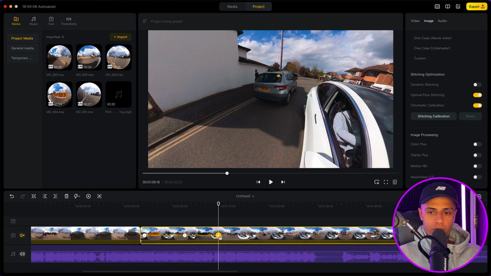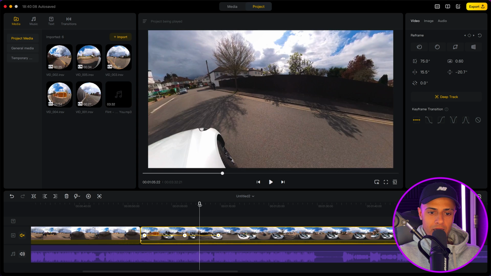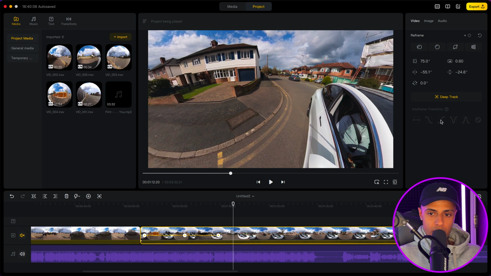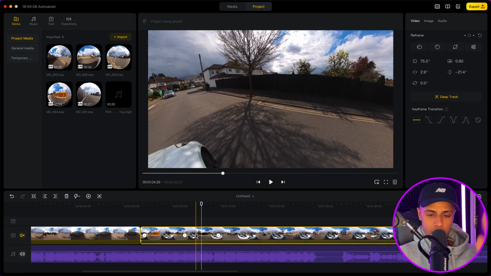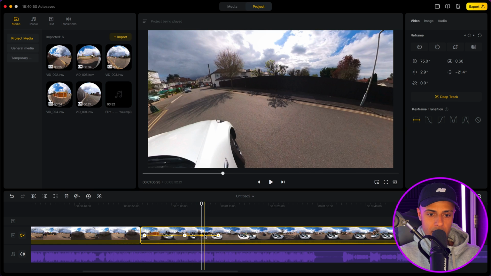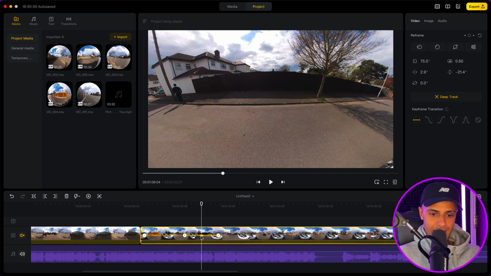And then when you press on the keyframe, you can go to the video tab, and again, you've got all the options to change the field of view, and also add a keyframe transition, which can help by making the keyframe to keyframe movement a little bit smoother. If you see that these are grayed out like a minute ago, you don't have the option to add it. It's because you need to put the playhead in between the two keyframes that you want the transition to be. So you can see now they've gone to yellow. If I add that one, you can see in between, this little yellow thing has been added, which means that the keyframe transition has now been added. So that is that.